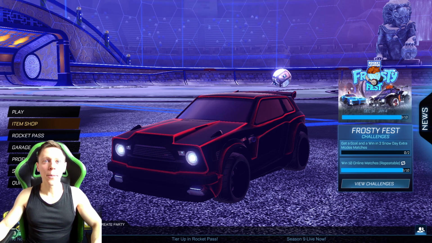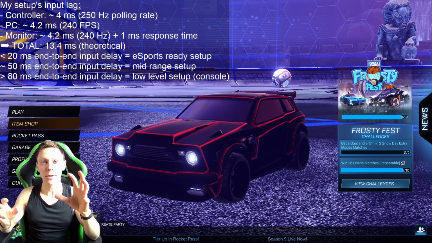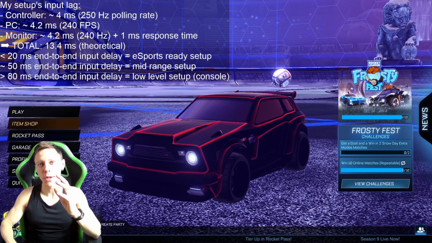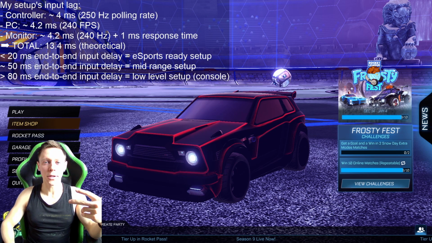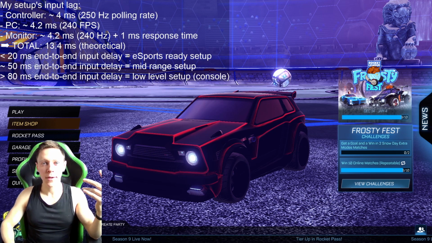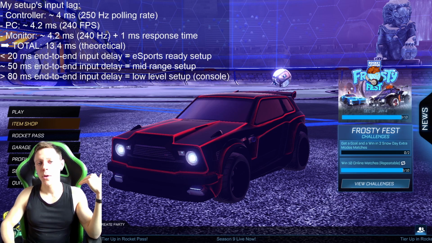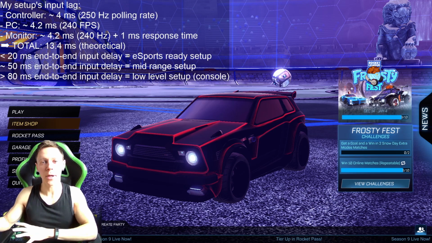So then, to wrap it up, here's my setup's input lag. Basically, the three big components are input, processing, and output. My input is my controller. You've seen previously that it has a 250 Hertz polling rate. So my PC scans 250 times per second what my controller is doing. So 1 second is 1000 milliseconds. 250 Hertz means 250 times per second. So 1000 divided by 250 is 4 milliseconds of input lag just for my controller.